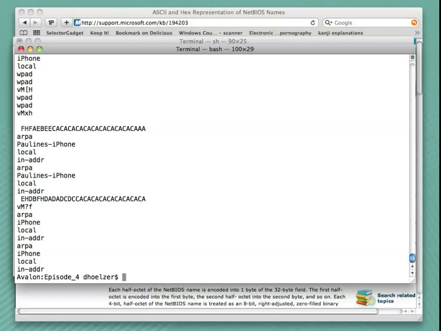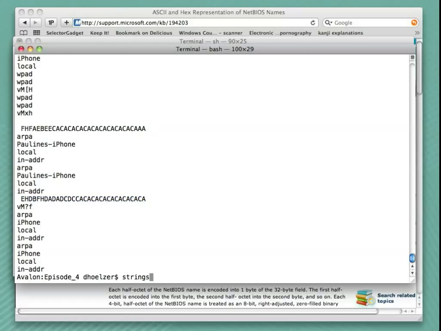In order to do that, let's do a little bit more with this strings command. If I wanted to zero in on those, I could begin by just looking at how long they are. For instance, a NetBIOS name is used to represent a 16-character machine name. The machine name that you can assign is actually only 15 characters, and then the final character is reserved for the system to use to define the kind of resource: if it's a domain controller, if it's a network group, if it's a workstation. So we're looking at a 16-character name that's been re-encoded, and when that encoding happens, it expands out to 32 characters. Well, we can use that.